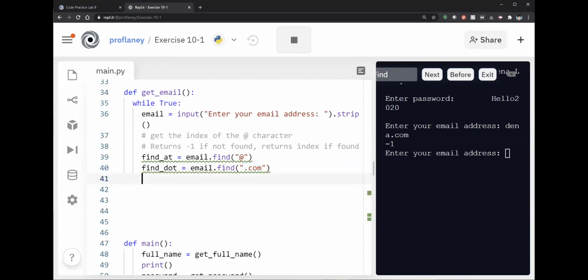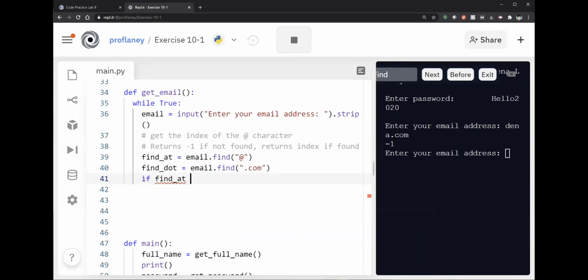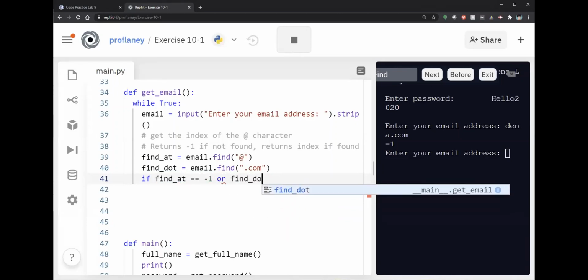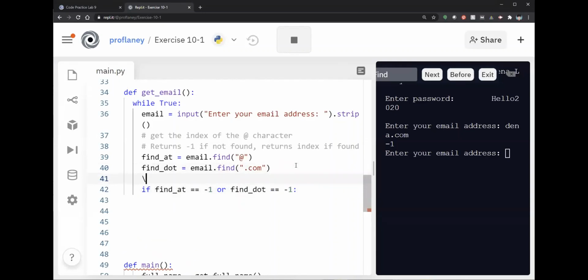All right, so then we've got these. So what are we going to do? We're going to do an if statement. So if find at equals -1 or find dot equals -1, then we know something wasn't found. So check to make sure both were found.